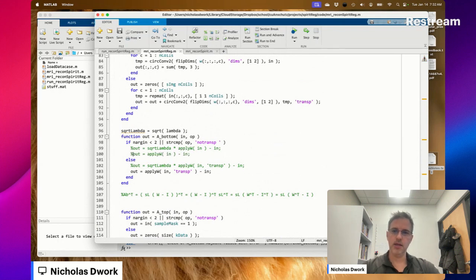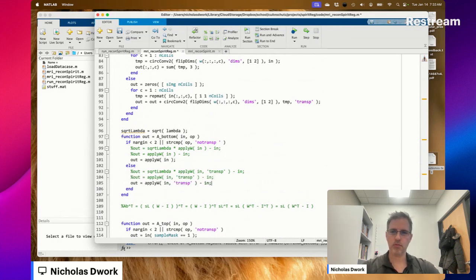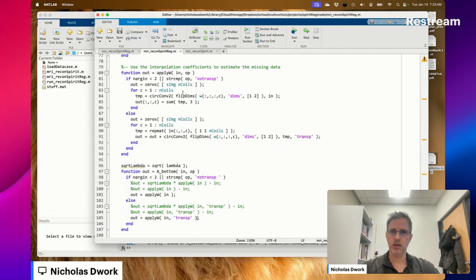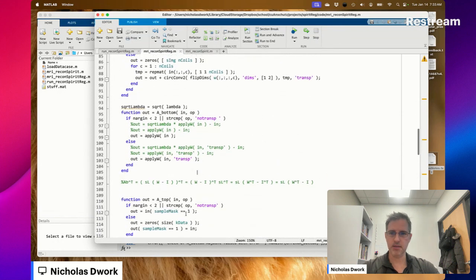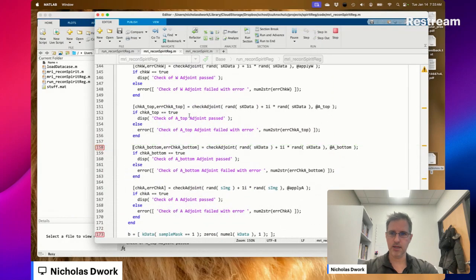Now, if I take away the minus in, this is just apply W, which is already checked. Let's see if that passes. This should pass, right? It fails?